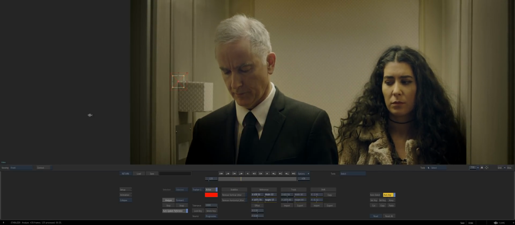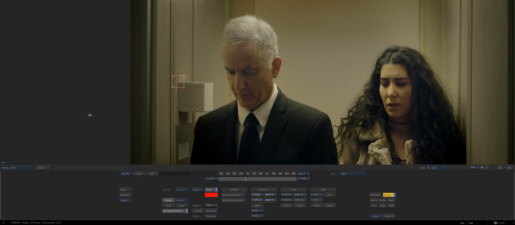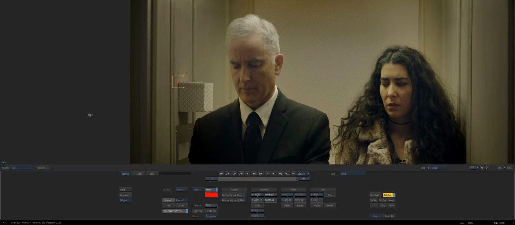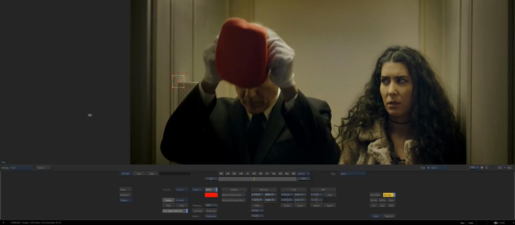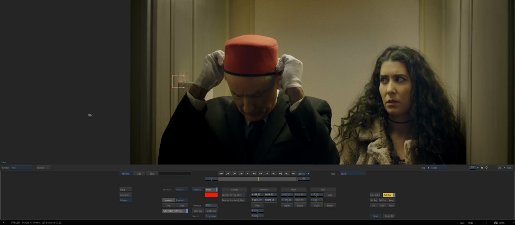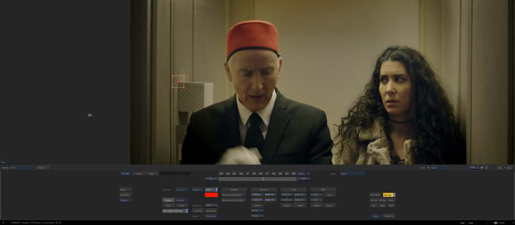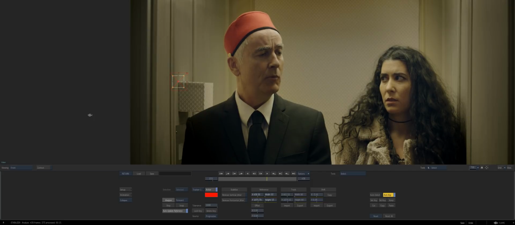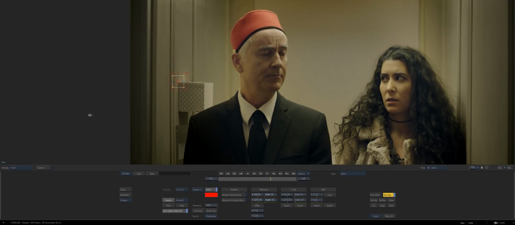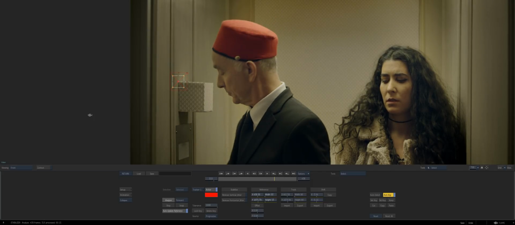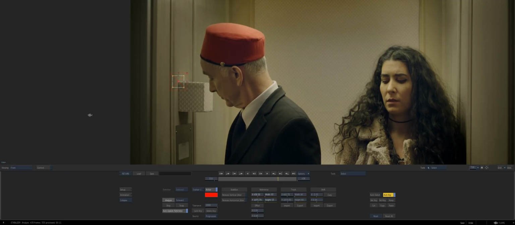Now this is always part of the fun with focus pulls. You always are going to get that weird little bit of breathing. Better lenses will have less. Cheaper DSLR lenses will have insane amounts of it. So this one wasn't too bad. So we'll let this do its thing.